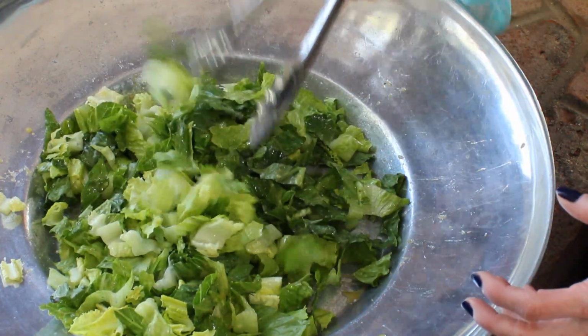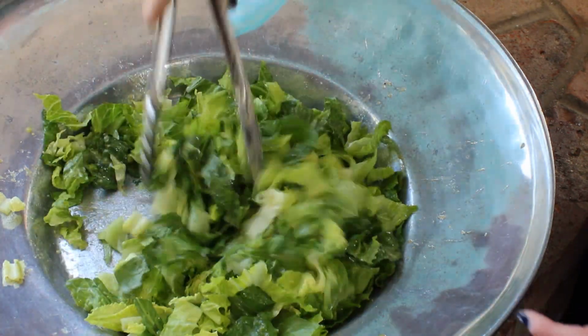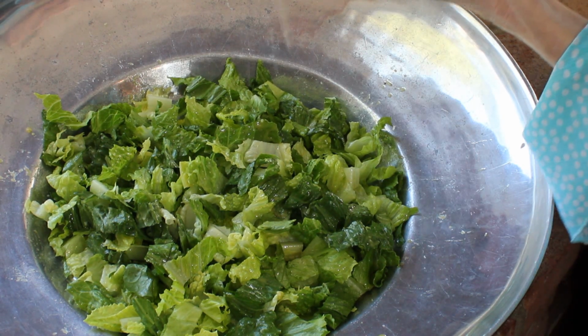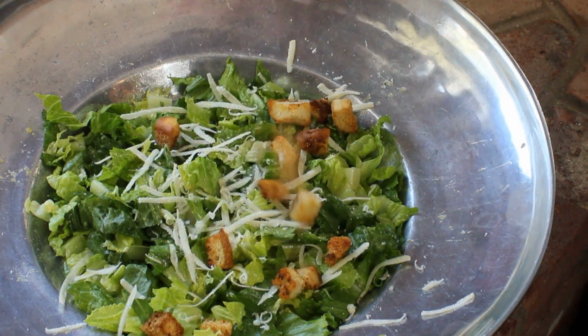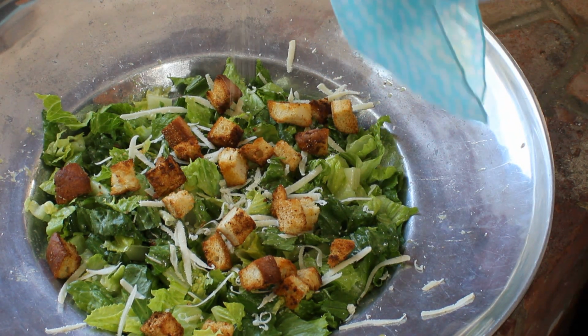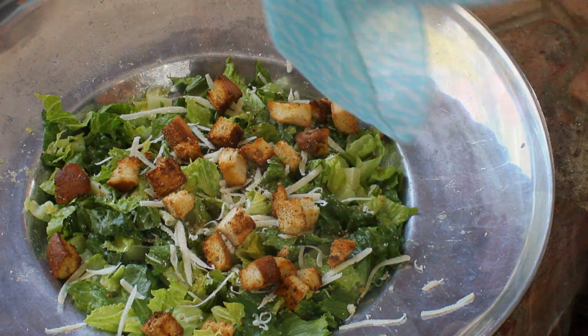Nobody needs a knife to slice the lettuce leaves. It's party friendly, as you could say. And then I'm going to shave some more of that lovely Parmesan right on top. Those amazing garlic croutons. And you can even take one and crush it a little bit and give it a little sprinkle of some crushed croutons as well.